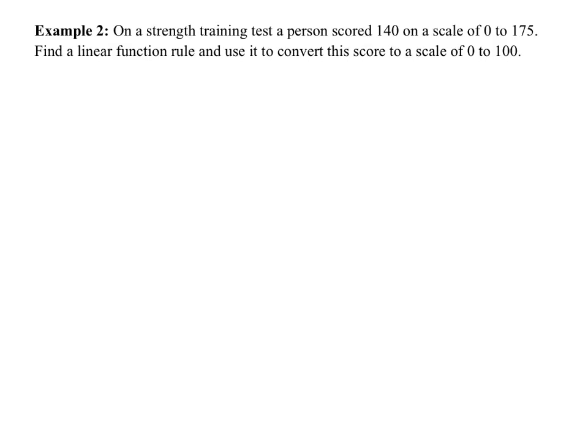Why is this easy as an example? Can some of you right away try to figure out how to get the answer value and get the rule? Like, how would you know what a 140 is on the scale of 0 to 100? How could you figure out what 140 is? It's a very easy way to do it without doing any of this function rule stuff. You can figure out. So your score is a 140, right? The test ranges from 0 to 175.